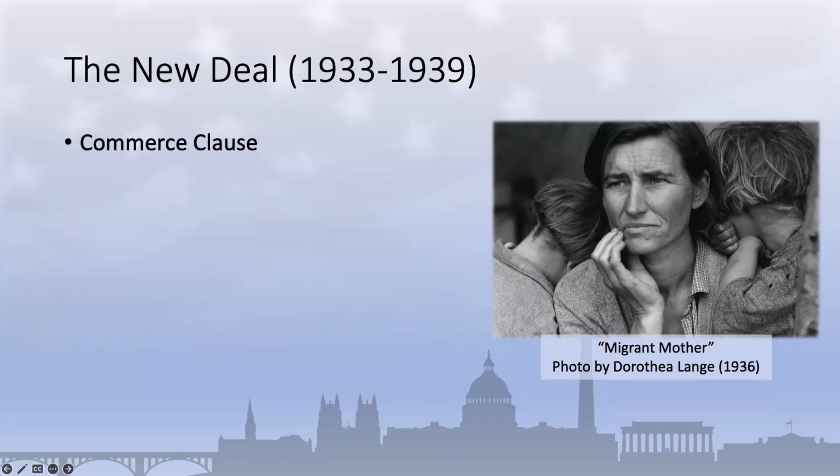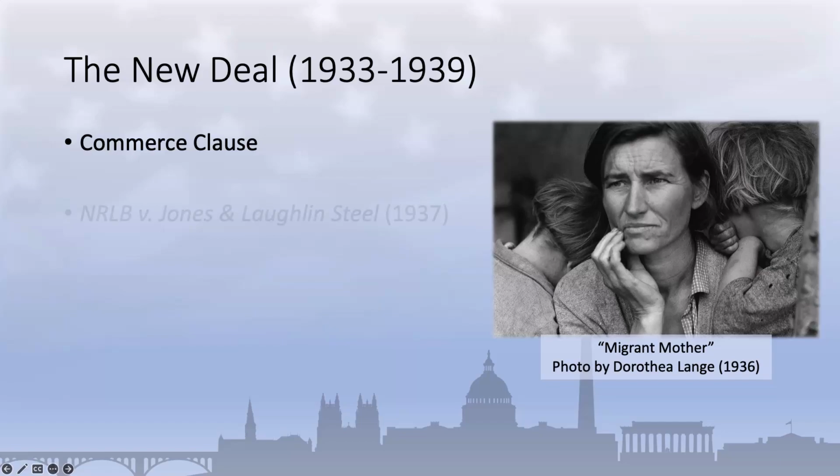The Commerce Clause granted Congress the authority to regulate commerce among the several states, but prior to the New Deal, it had not really been used as the basis for wide-ranging expansions of federal power into nearly every aspect of American life. But under the New Deal, it became the basis for dramatically expanded federal programs.